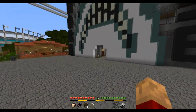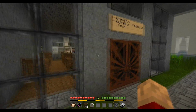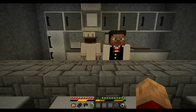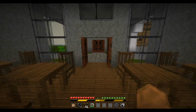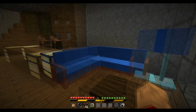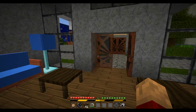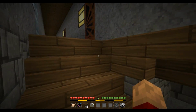Alright, before I end this episode, I'll really quickly show you the hotel. This is the Shark House Hotel. You already saw that before, but the restaurant is now done. As you can see, it's pretty simple. Nice tables on the sides and the little bar area with the chef behind it and everything. And the hotel lobby over here, this is the guy where you get your keys. And yeah, just some trees and a lounge area where you can sit around. Pretty cool, I think. I think it gives a nice touch that this actually looks like a hotel.